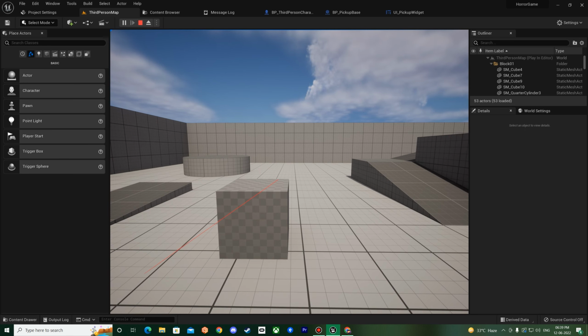Otherwise we will do some other checks in the future, where we have to keep and hold our E button, and if we have it pressed we'll keep on clearing the timer, and once the timer has run out we'll call the end pickup function.